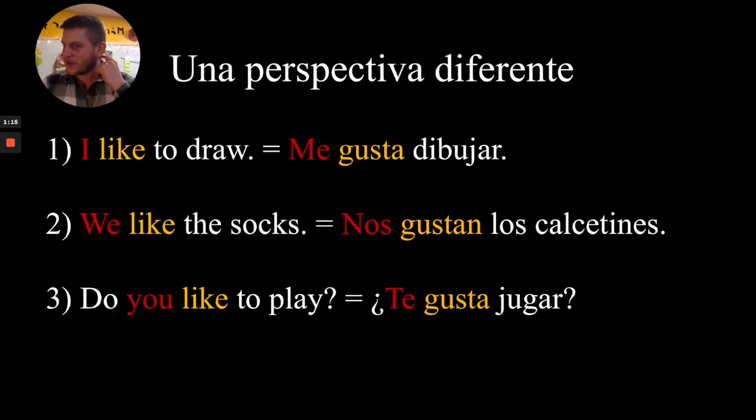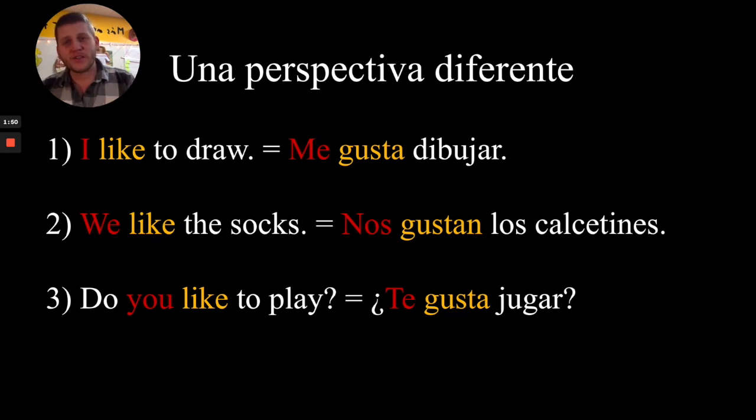So I've got 3 examples here. I like to draw. Now, I know that the word I is not me. I know it's yo. But in the case where we're talking about expressing likes or dislikes, when we're using gustar, maybe it'll be helpful just to think that I is translated as me. Maybe that helps. Gustar, we're going to have to conjugate it for the word after it, the drawing. Now, maybe it helps you to remember that gustar means to be pleasing, and that's why the drawing is the subject and all of that. Maybe it does or maybe it doesn't.